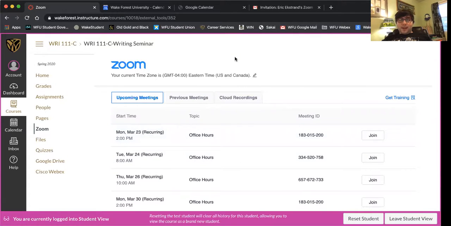In my email, I described office hours to you, how we'll be using them for the remainder of the semester. These are not required sessions, they're completely optional. They are a space for you to drop in. You don't need an appointment. You don't need to stay the whole time, but you can drop in as you would like to ask individual questions about writing in process or about the course. Or maybe you just want to come in while you do some writing for the class and just have me there to answer questions as they come up. That would be a totally fine use of an office hours session.